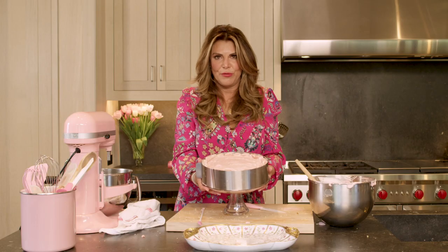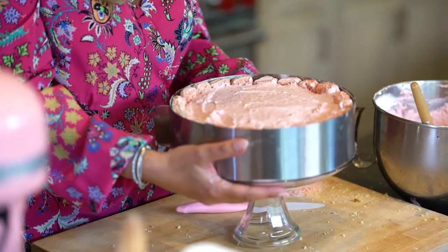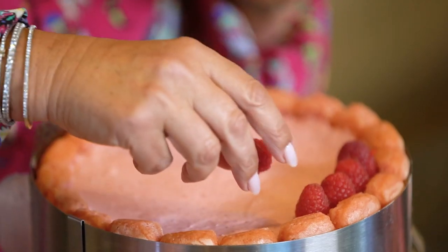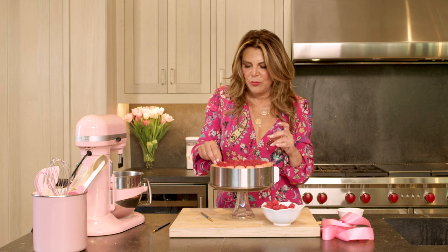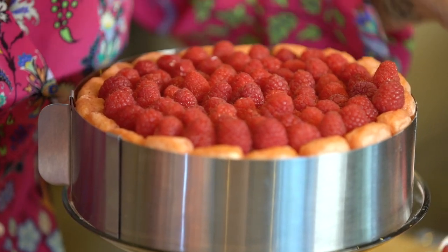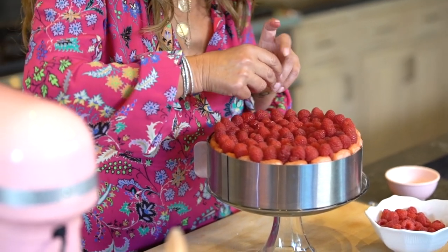See how tight and beautiful they are? And then I'm gonna decorate it with the raspberries. Let's do it. So before I remove the ring, I'm gonna start decorating. I'm gonna use raspberries and a couple of drips of syrup. The goal is not to see any space in between raspberries, so try to get raspberries that are about the same height, the same size, and preferably the same color. Once the center is fully filled, I'm gonna evaluate if I need more because I don't want to see any space in between. Sometimes I have to layer it — don't hesitate to push them close to each other. Baking is an art, because even before you eat with your mouth, you want to eat with your eyes, and it has to be very pretty.